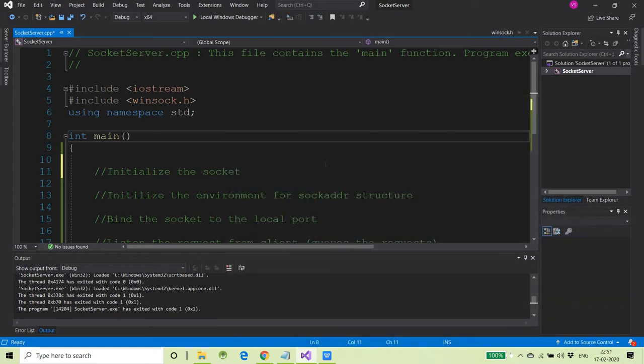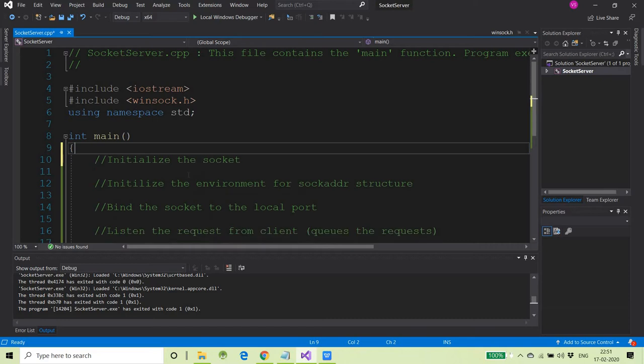I hope you understand what is the concept of libraries, because I'm not going to discuss about the libraries. For that, I may create some separate playlist on my channel. But today, I'm not going to discuss about the libraries and how they work and how you use them in a program, right? So you just need to remember that you need to include winsock.h, and apart from this, you need to add that wsock32.lib reference in your library section, in your linker section, right?